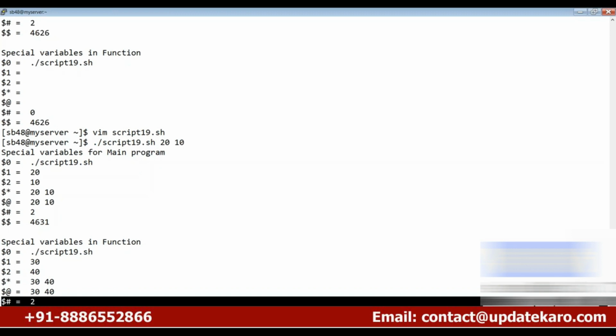Because $1 is a special dynamic variable which differs from command to command. The function is also a type of command, and the script is also a command which the interpreter runs, so that also has different values.